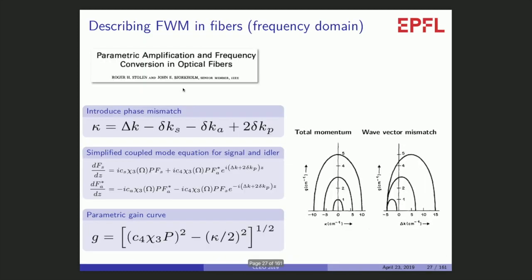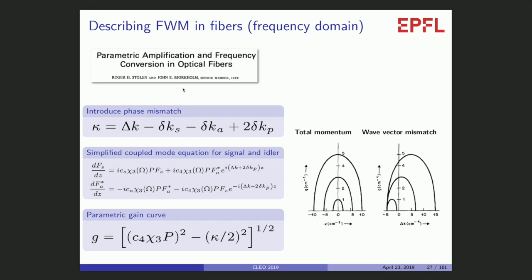And if you now plot the parametric amplification, when you inject a signal at the idler into a waveguide, what you will see is that you have an exponential amplification. You have a gain coefficient, and this gain coefficient typically has this form of gain lobes, parametric gain lobes. And these parametric gain lobes have one interesting feature: you need a certain amount of wave vector mismatch to derive the maximum gain. So what you see in this graph is that the delta k, the wave vector mismatch, needs to be non-zero to get parametric gain.